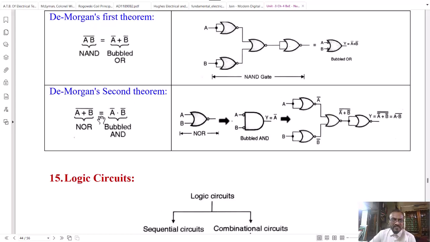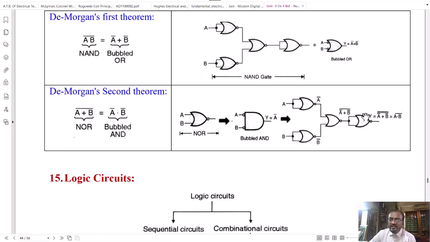So first take the complement of A and B. Here see, A is connected to an inverter using NOR gate, you get A complement. B is connected to the inverter again using NOR gate, you are getting B complement at the output. Take a NOR operation, you are getting A complement or B complement, complement. But we are interested in A complement and B complement, but what you are getting here is an additional complement operation.